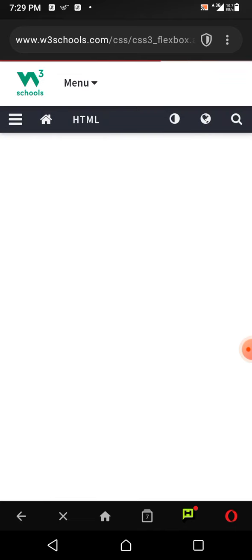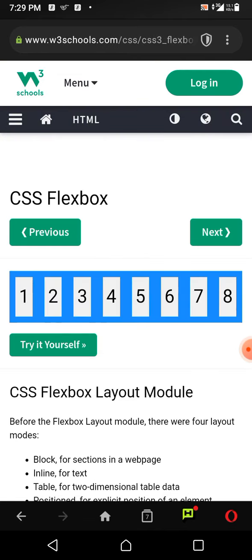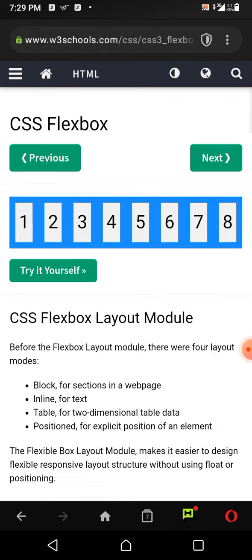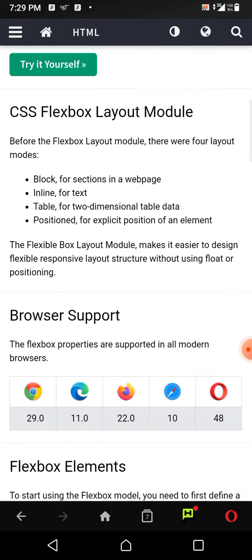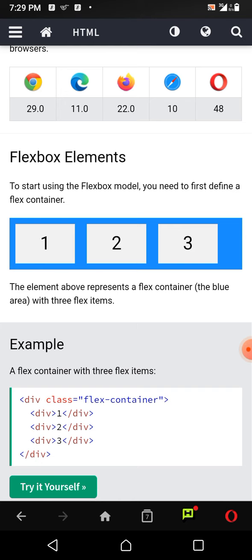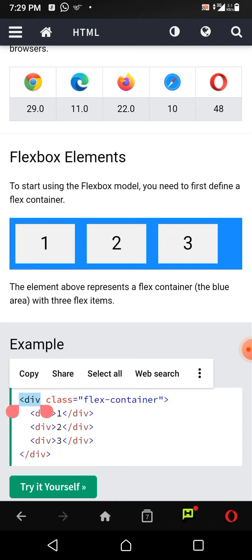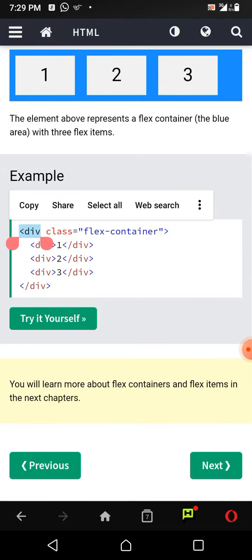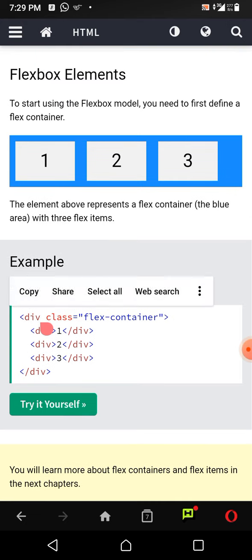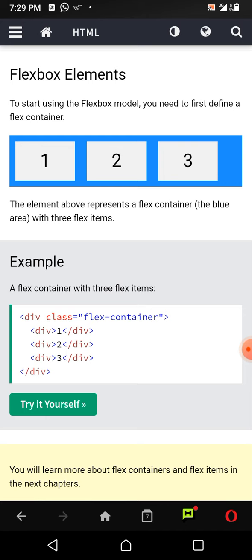Flexbox is widely used by most web developers. Even I use Flexbox because it helps you to put your things in a container. For example, this div here is a container. I'm going to give it a class. So if I put in this place 1, 2, 3, I can put an image in the first one, an image in the second one, and an image in the third one. Once I come to my styling, I'm going to say dot flex container and say display flex. It will just make the images be exactly like this, 1, 2, 3.